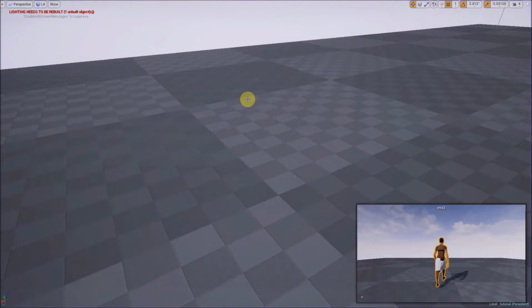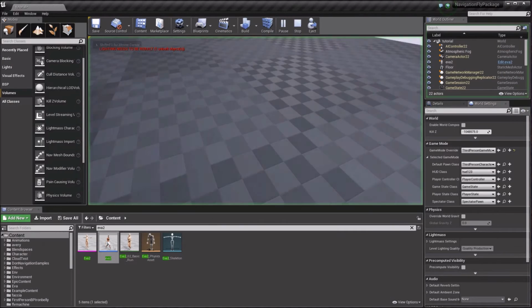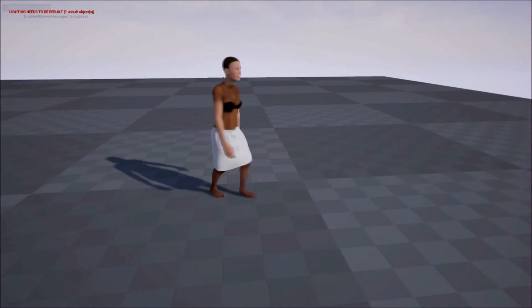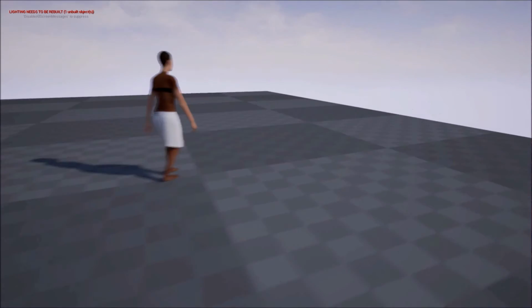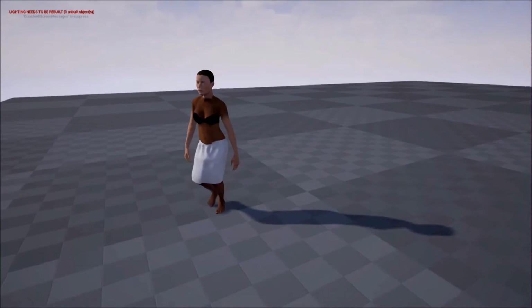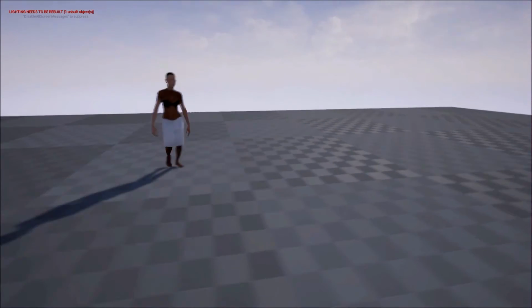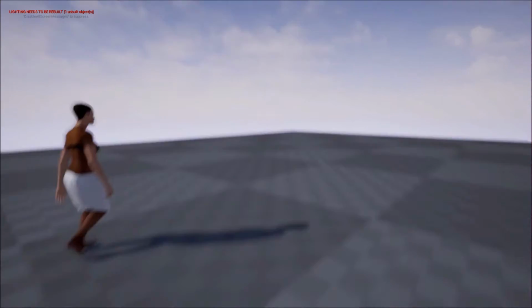So yes, perfect. So now we have the base character moving around, but now we want to change the morph via blueprint. We want to change the cloth and so on. So let's see how to do that.